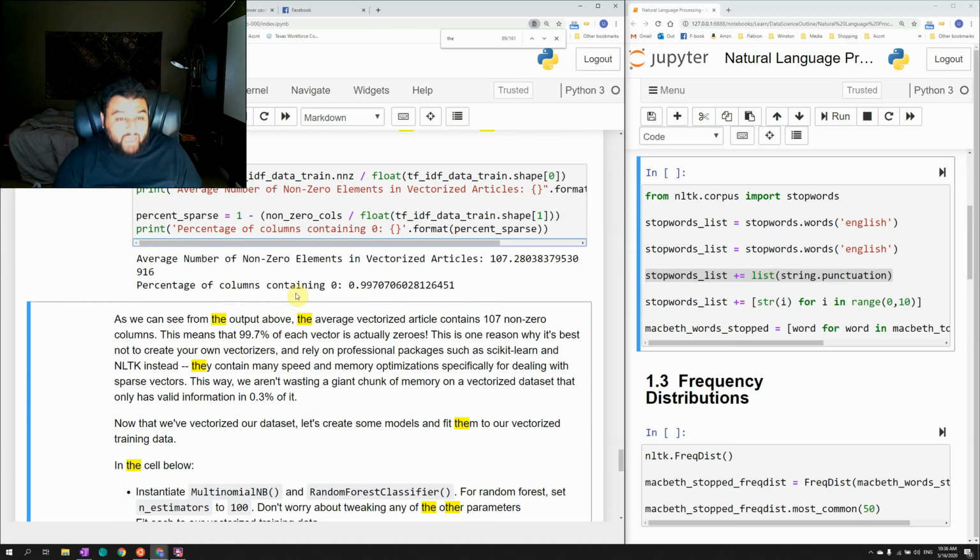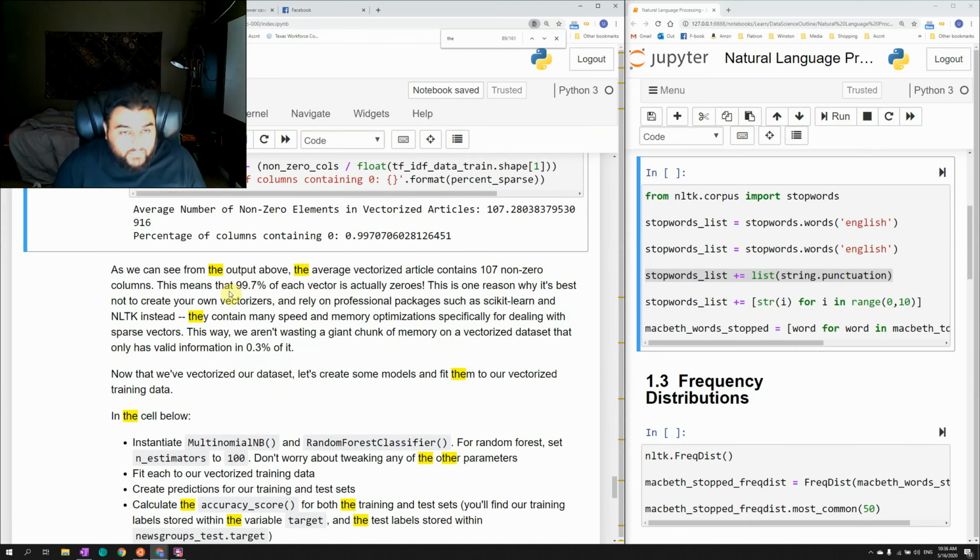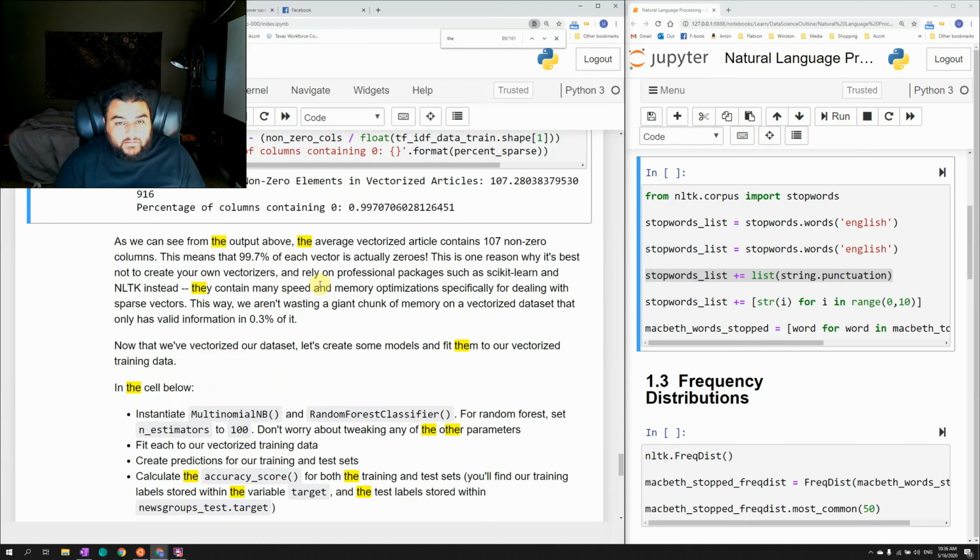Oh, so there's no column that has every value filled. 99% of them have 1 or more 0 in them. That's what that means, I think. As we can see from the output above, the average vectorized article contains 107. That's what I said. Okay. 99.7 of each vector is actually 0. Oh, is that the average?